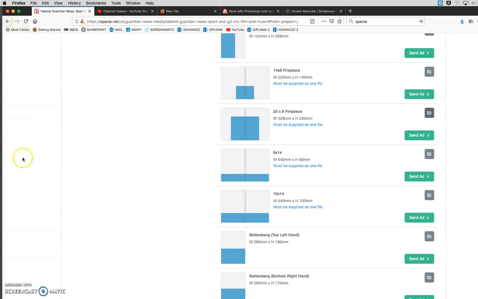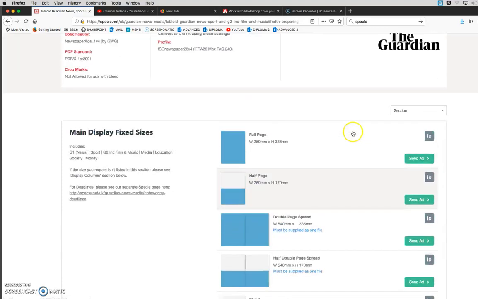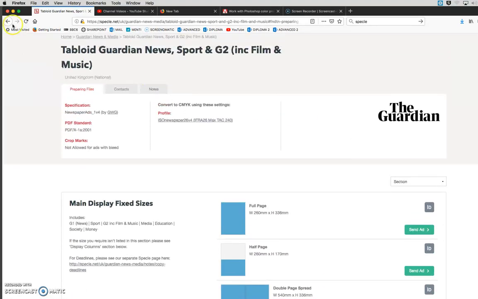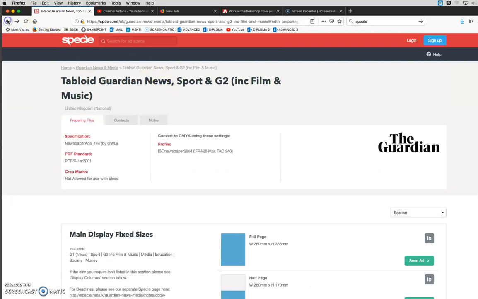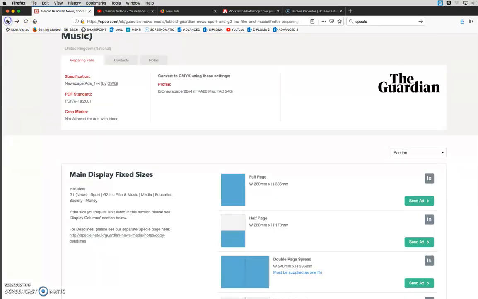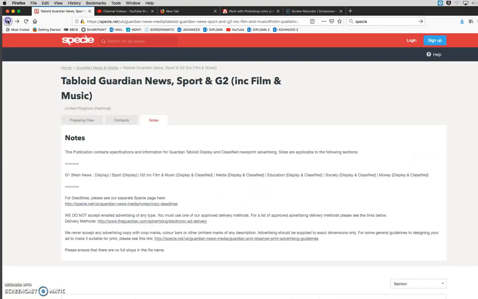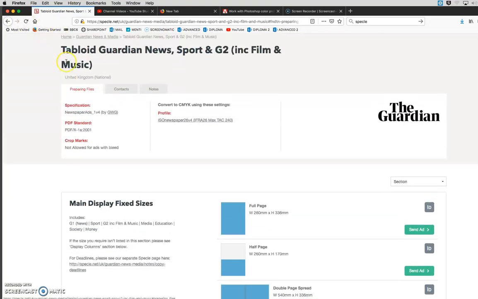And as I say, the only time I'm going to come back to this website is to then come back to this and send them the ad. So I can use this button here, or there's a button before you get into this section. So if I just go back, going back, there'll be an upload button.